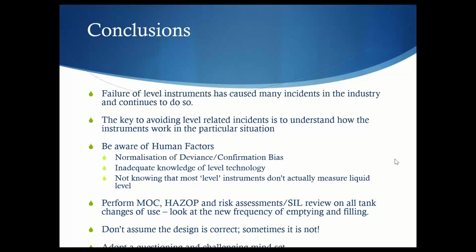So just to sum up now, before we get to the questions. I think I mentioned already, failure of level instruments causes many incidents. We mentioned the 3 big ones at the start, but there's a number of different examples I've given you in practice where things have gone wrong, and they don't always intuitively give you the answer you're expecting. Obviously, be aware of your own failures or human factors. Normalizing things, if they've not given you anything bad yet, doesn't mean they won't. Just because things are giving you the right sort of short-term answer, long-term it might not be the right thing to be doing.